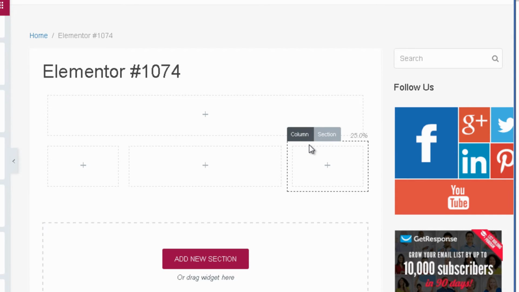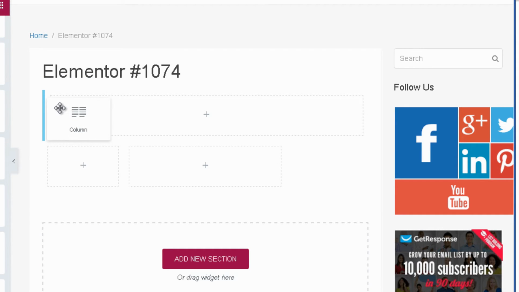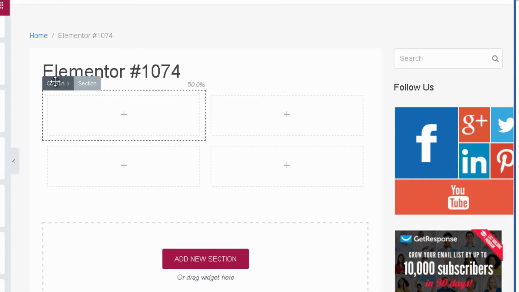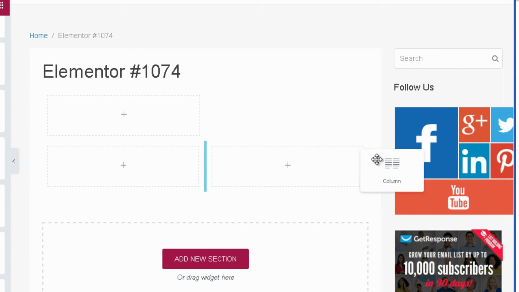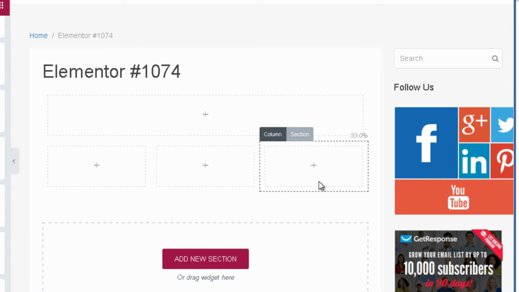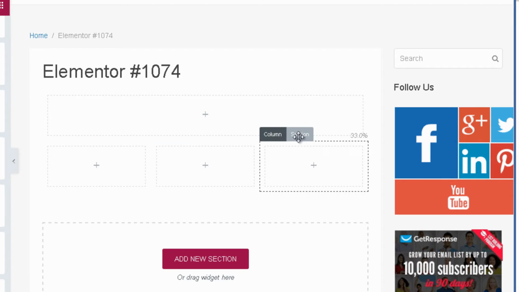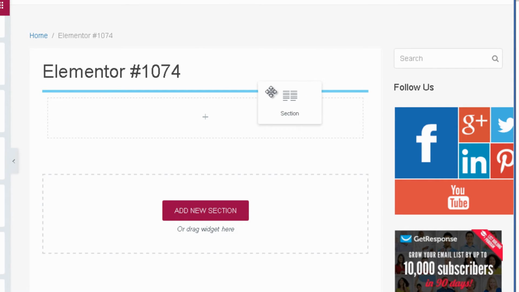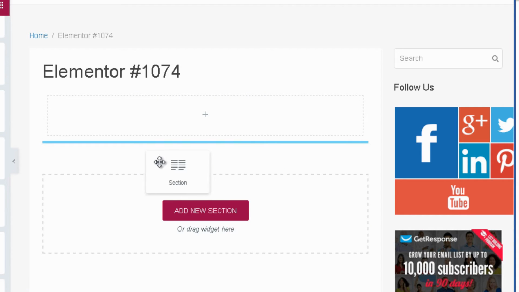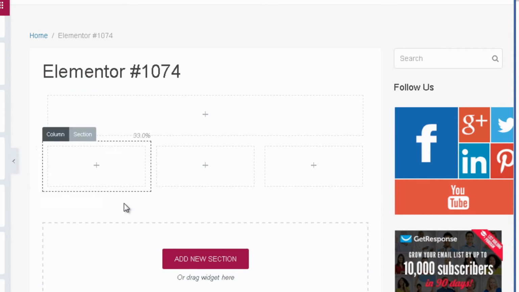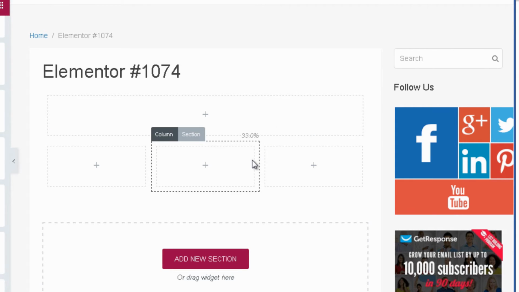If I want to move, for example, a whole section around, I just select the section tab, because you have the column tab. The column tab means that you can just move the column, for example, over here. Or if I want, I can also move to the top section. And I just select the column tab, and it just moves my whole column. But if I select the section tab, it moves the whole section, which has 3 columns. You can see that it allows me to move the whole section around. And you can see that it's really simple. It has no loading time, and that's one thing that I really enjoy about this.